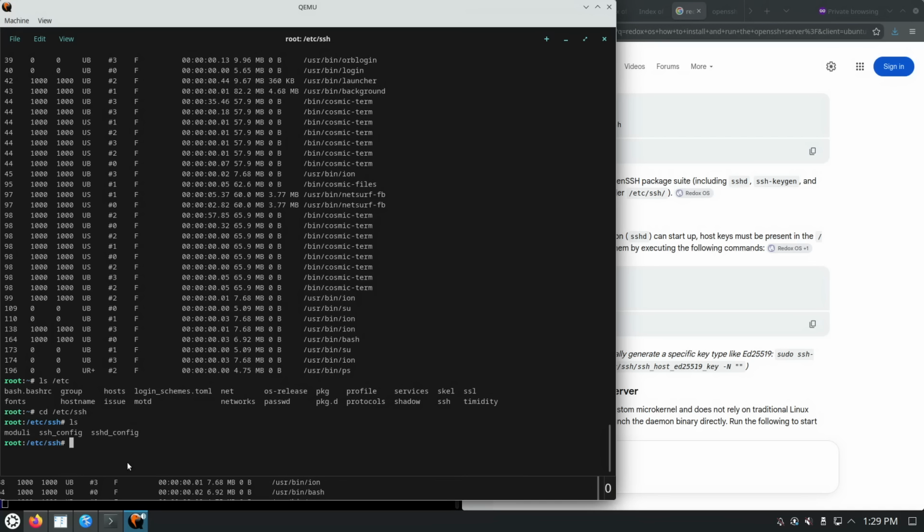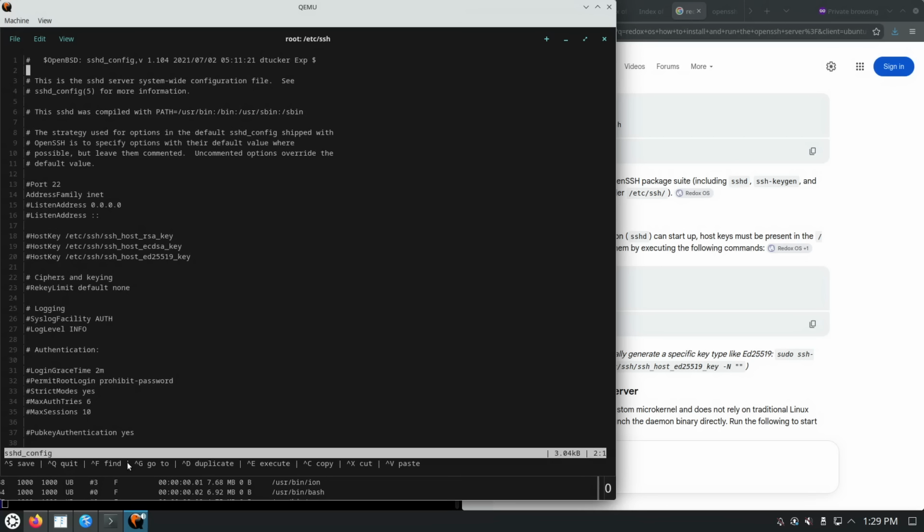There's a configuration file for sshd. Let's just look first. sshd. Port 22. Looks very familiar. PermitRootLogin prohibit-password.